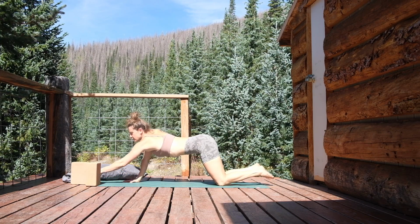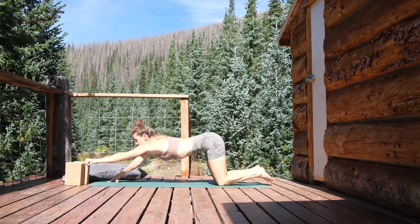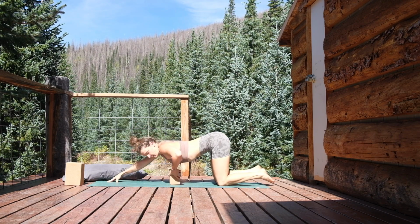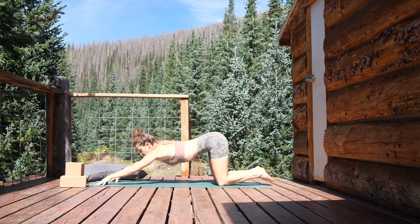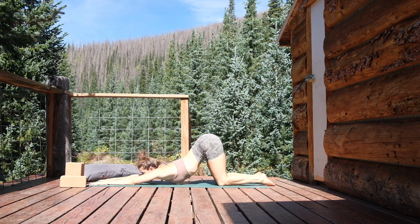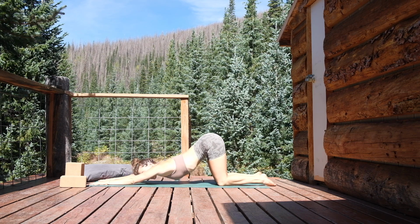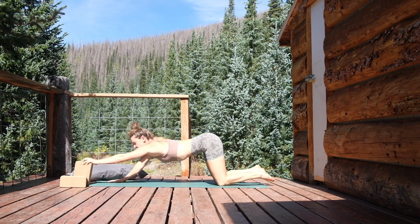This is puppy pose, heart melting pose. If you want more support, you can bring a block underneath your chest at whatever height you need. But the goal eventually would be to have your heart melt towards the mat before your chin reaches. This is a big shoulder opener, big chest opener. So again, if that's not accessible, you rest your sternum on a block.